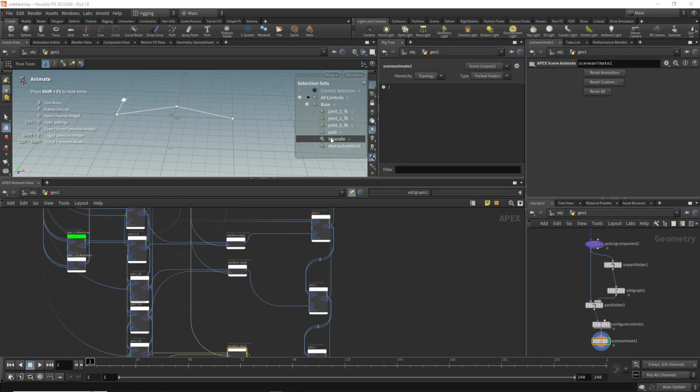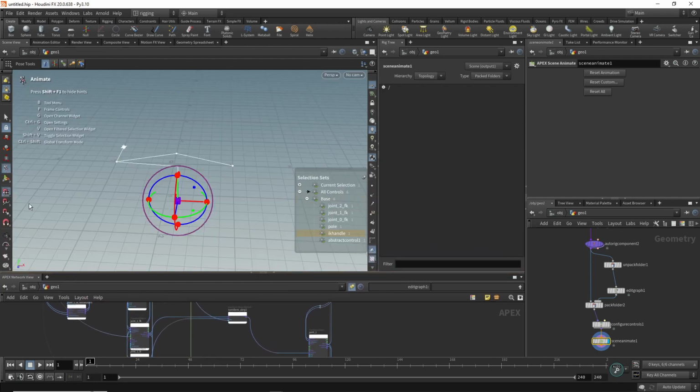Let's move the IK handle. Let's rotate the joint 0 FK.